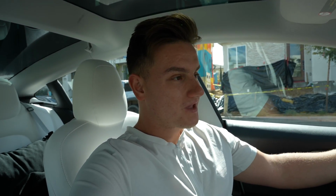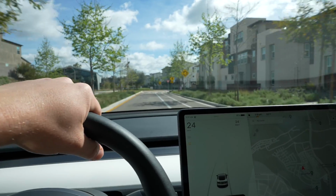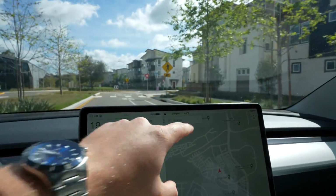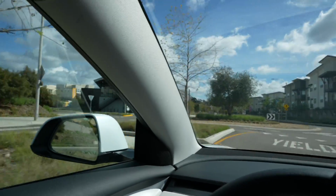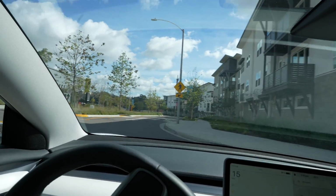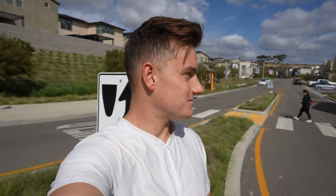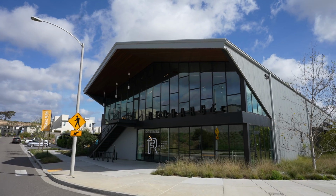So with that being said, I'm going to show you the gym next, which is my favorite part of this community. I do want to mention also the crime rate. As you can see, today it's a Wednesday at 3:16 and there are not many people walking around, even though the place is almost sold out. And the crime rate in this community is also very, very low, which is something to consider if you're looking to move here. So right behind me is the rec center, which is pretty large. They have multiple pools, hot tubs, and also a fit gym, which I mentioned earlier in this video. And I think it only makes sense for me to show it to you guys.